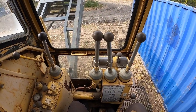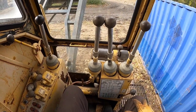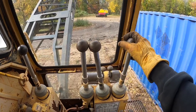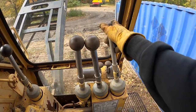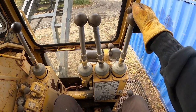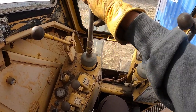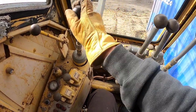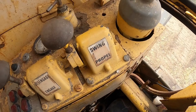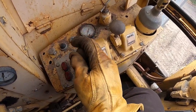And here's all your controls. The 25B is completely air operated, so kind of a nice change over the old manual Northwest over there. So right here is your independent boom hoist, boom down. You got that on a little leg like that, and then boom up, hoist, drag. And then over here is your swing and propel. So the swing is all on the left hand. Right here is your selection for that. So swing, propel, master clutch right here.